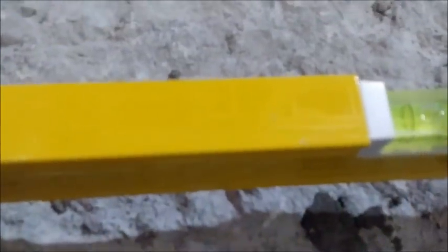So I've finally got this floor down to a decent level, and I'm going to explain the process that I've already gone through in just a minute. So as it stands now, in order to be level, I have about a two inch rise, which is more than enough that I need for this.